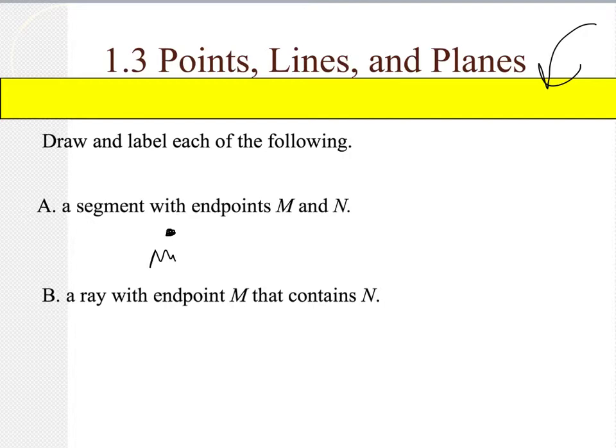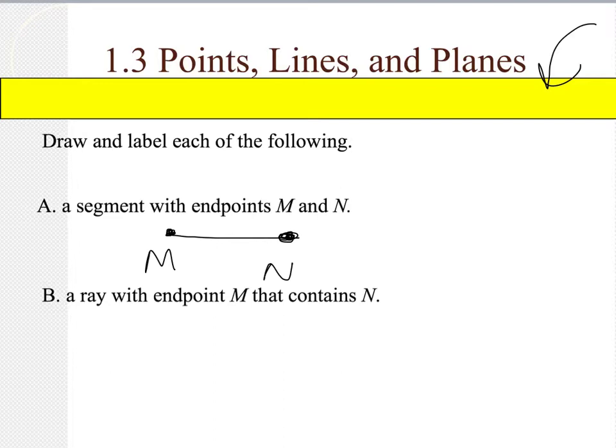Well, that is an ugly M. I have no idea what that was. Okay, here we go. Back to it. M. We have an endpoint N. It is a segment. Bam. Line segment. Okay, that went just a little past the endpoint. It's okay. Okay, so M and N, line segment MN.